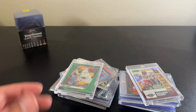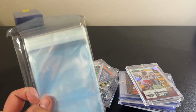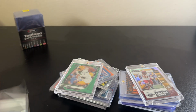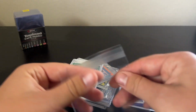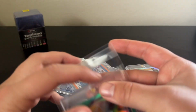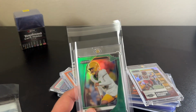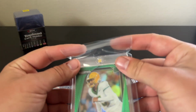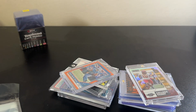So that's the same way with when I'm putting these cards inside of team bags. Immediately when I'm putting them in, and I do got to get some to put slabs in, because right now I can't fold these all the way down. I just kind of leave them in with the adhesive on, just like this is what I would do if it was a slab. But these ones, obviously I'll rip this off, put this down, but I get it as tight as I can to reduce any sort of movement within the card.